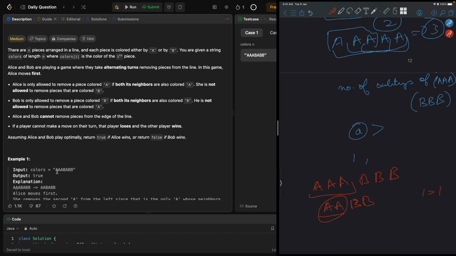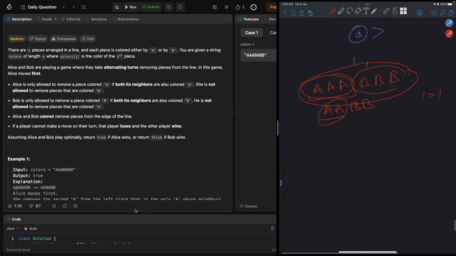This might be the brute force solution: you just count the number of A, because even when you reduce it, it will not impact Bob's choices, it will only impact Alice's choices. You may call it a brute force kind of solution, because you don't need to get into DP and all that stuff. If you go into DP thinking, then you may make this more complex. It is leveled medium, but it is kind of an easy to medium level, based on the solution that we have.